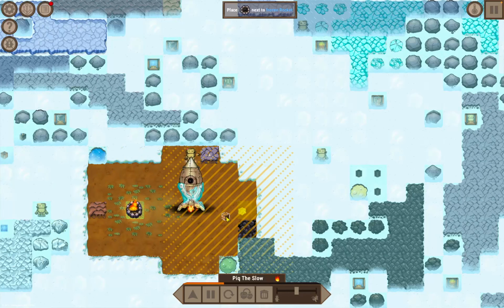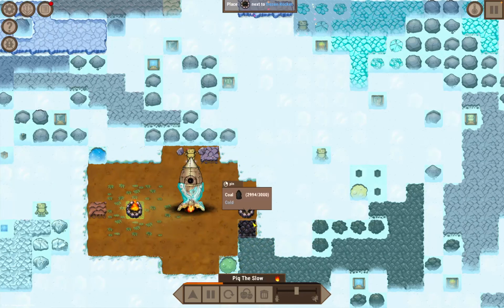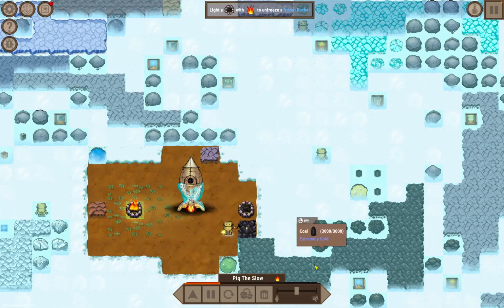So we're going to take this, move it over here, as it says. And now we need to light a bonfire with the fire to unfreeze a frozen rocket. So right now, it looks like it's just going to constantly fill that one, or is it going to come over here and try and fill this one? Is it always going to go to that?